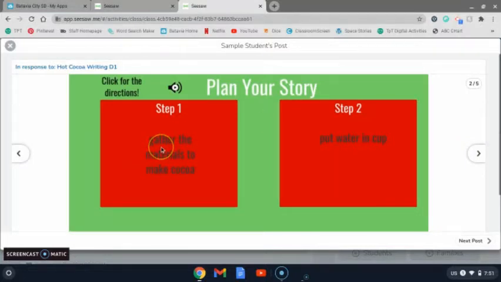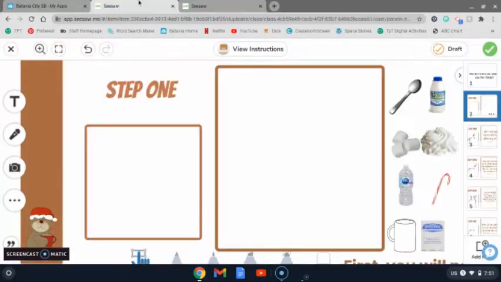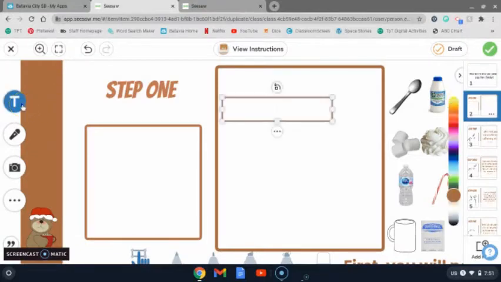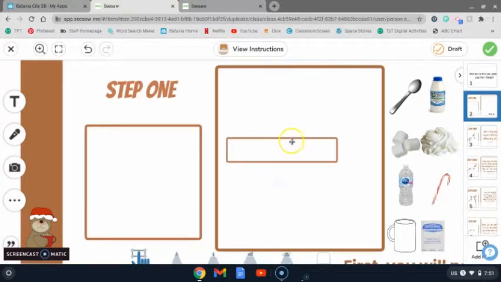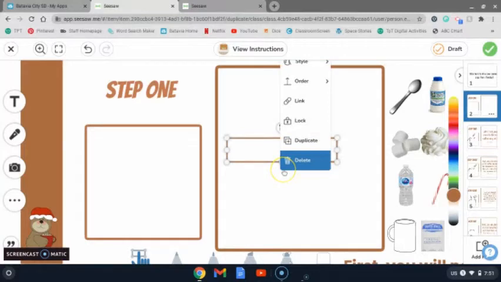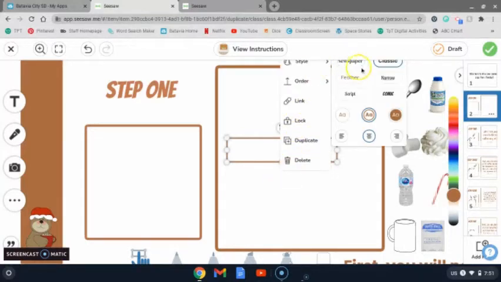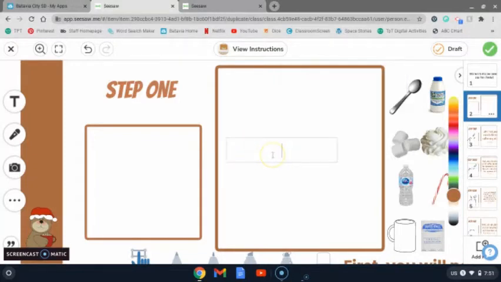When I look back, I see that for step 1, I wrote gather the materials to make cocoa. Now, I know that's not a good complete sentence. So today I'm going to turn that thought into a complete sentence. I'm going to click on the T to complete my writing today. When I'm writing a how-to writing, I want to be using transition words. Words like first, in the beginning, next, then, finally, last. So I need to think of a word that I want to use to start my writing. I'm thinking first will be a great word.